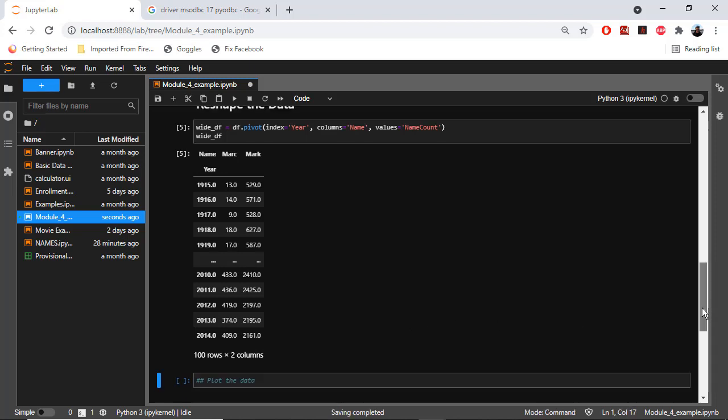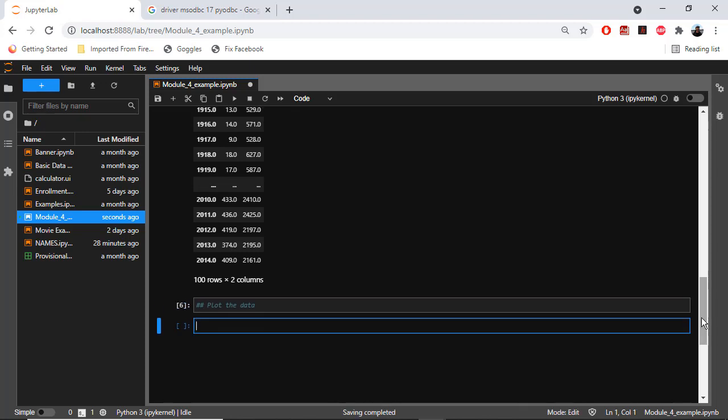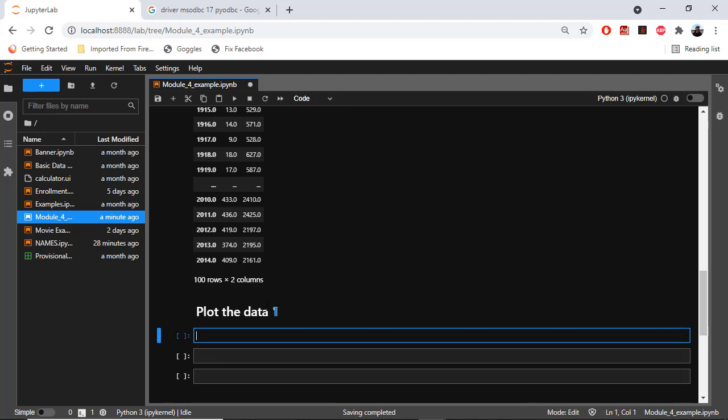And since I've shaped the data this way, it's actually fairly easy to plot it. Let me execute this. Oh, I have to change that to markdown. Forgot to do that. And then I have a couple of extra cells here, so let's go ahead and delete those.